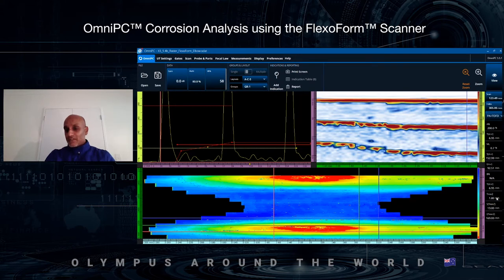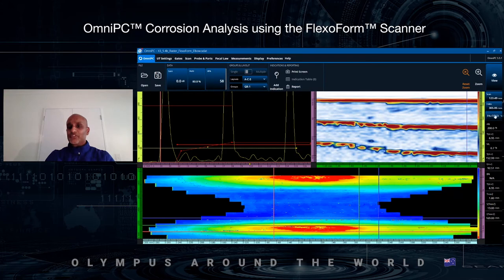T min Z is your thickness minimum in the zone. This zone is the box that we've created. Then S T minimum Z is the scan position where the thickness is the minimum, and the same for the index position, where the thickness is the minimum. So to find the exact point on the scan where this is, we will use these two data positions to bring the data cursors onto the particular spot.